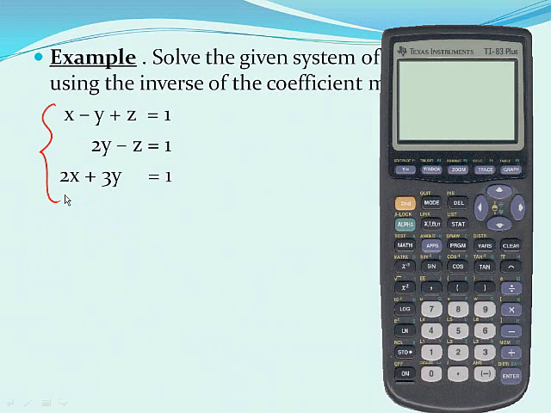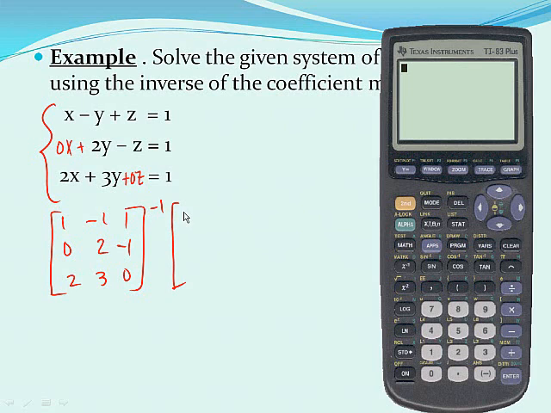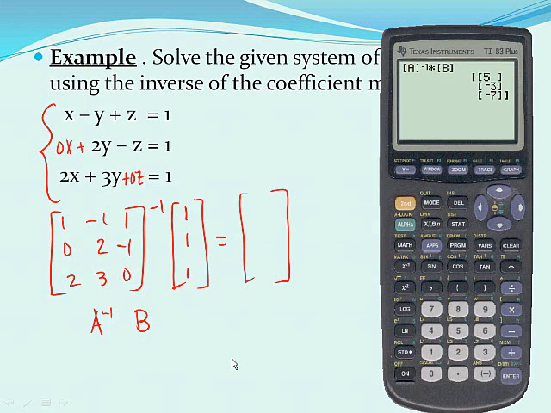One more. 3 equations, 3 unknowns. So I can say that the coefficient matrix will be 1, negative 1, 1. X is missing, so you put 0x, 0, 2, negative 1, 2, 3. C is missing, so it will be 0, z. Then I need to calculate the inverse and multiply with the matrix [1, 1, 1], which is the same as A inverse times B. So we are going to use the calculator to compute this product, and once we do the editing, we will get the product to be 5, negative 3, negative 7. So our x value will be 5, y value will be negative 3, and c value is negative 7, which is a solution.